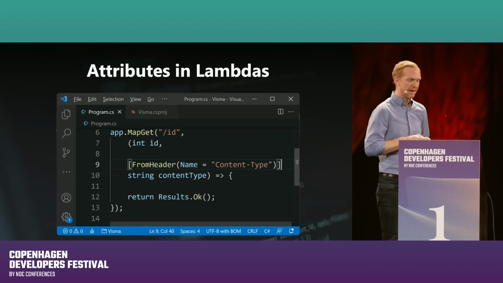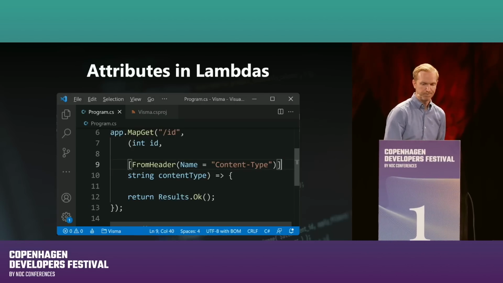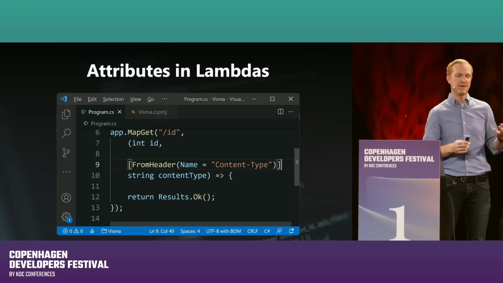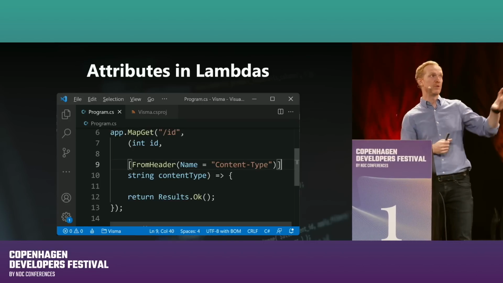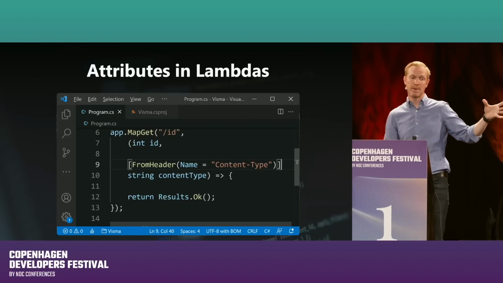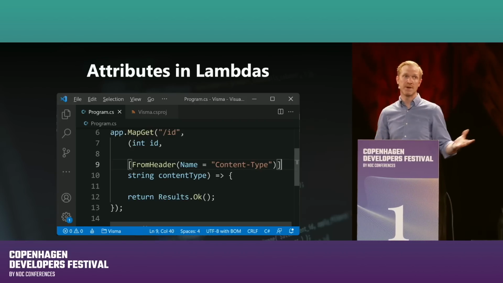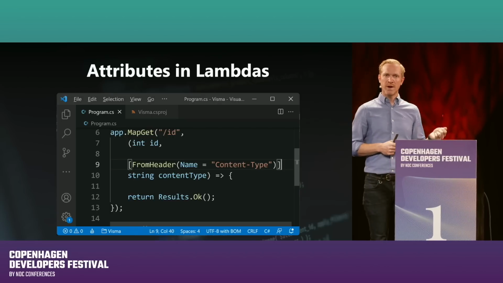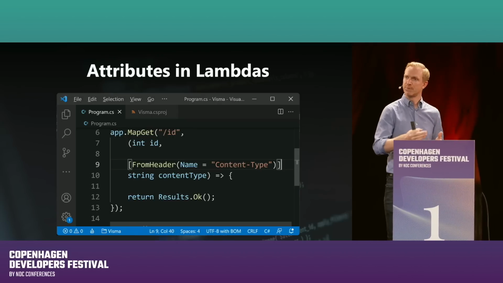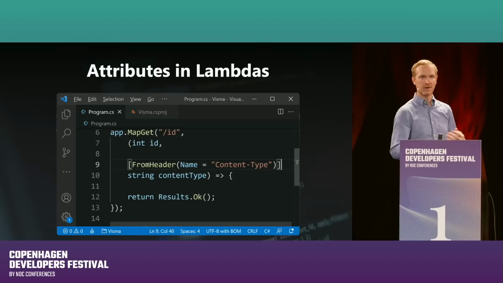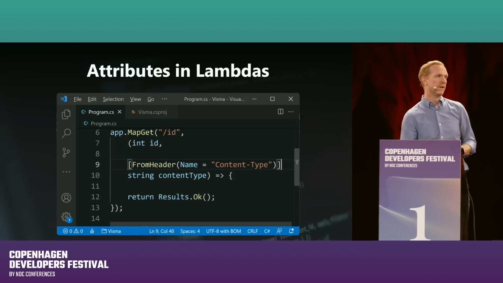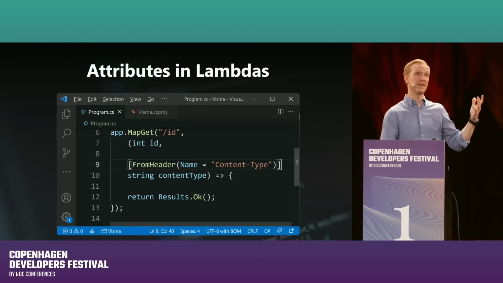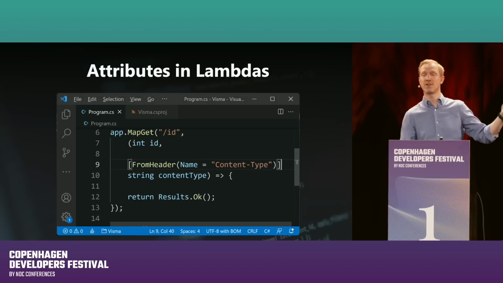So here is an example of a minimal API. Now, the minimal APIs is a way for you to create this ASP.NET Core application in a very tiny program.cs file. But they've added one feature at a time to the different versions of C# and to .NET, and they constantly improve upon this. So with C# 9, we got the top-level statements, which made this possible.